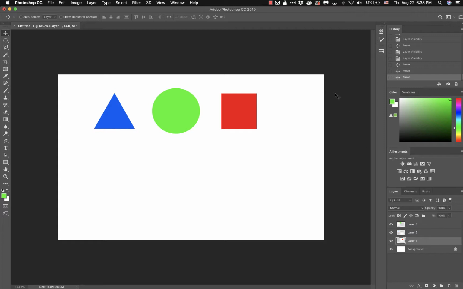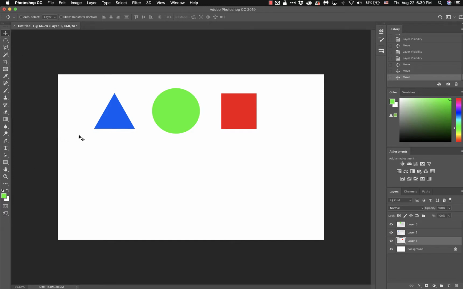For now, disregard the layer panel area. The reason being is it's such a complex item to learn that it requires an entire video all on its own. So I will make an entire video just for the layer system after I do all of the tools here on the left.